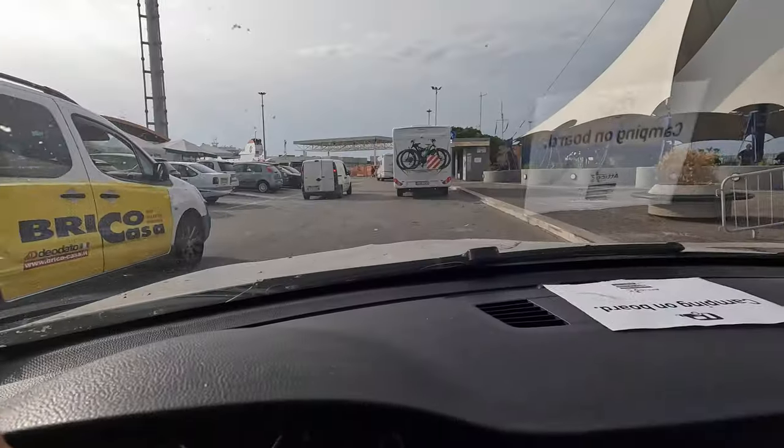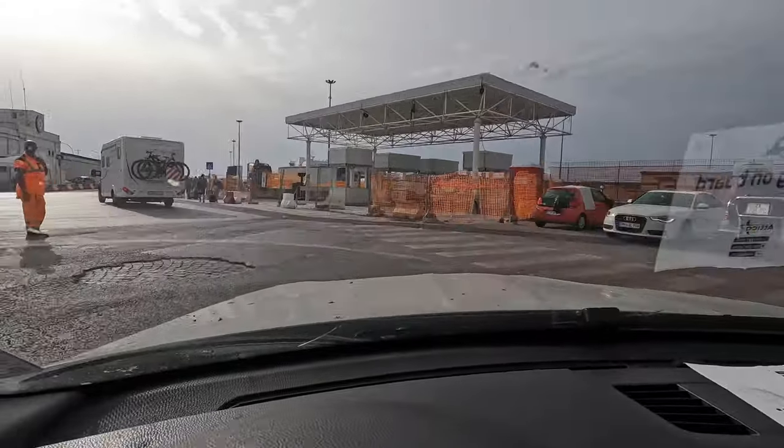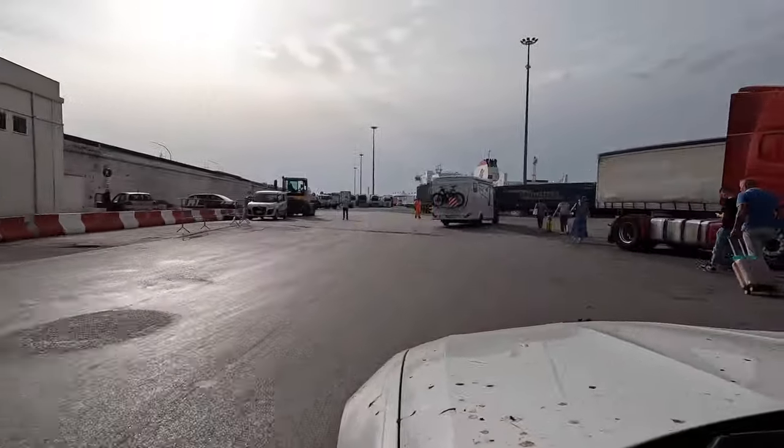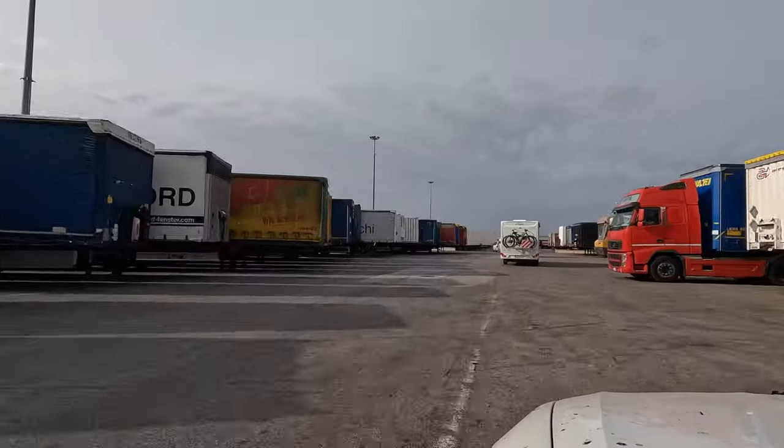Okay, so there was a honk. I guess that means boarding time. Let's see how this goes. Is it smooth or is it chaotic? Well, everybody started the vehicles, and I think we should be on our way. I must say, it's chaotic here with all the trucks around, and some of the trucks are going in reverse. It's crazy. I mean, unbelievable from what we've seen in Denmark and Norway and Germany. Not even close to that organization.